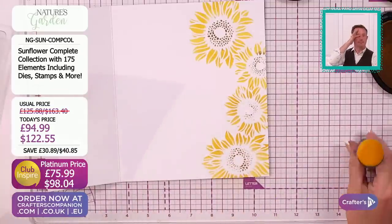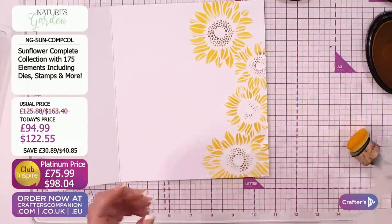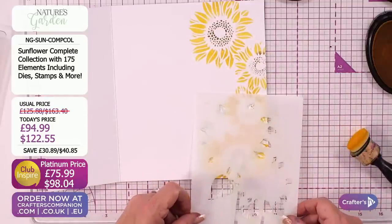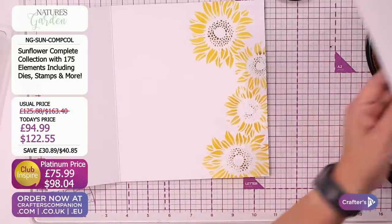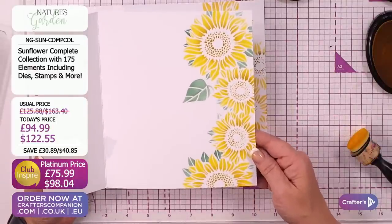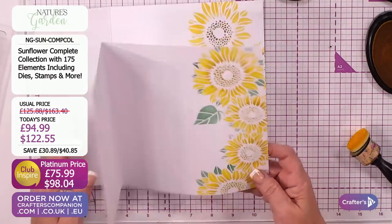Can you see how lovely that's looking? Yeah, I can. But of course you can do the same with the background piece as well. So you could add those pieces in and add some extra little detail to it as well. And if I just show you the one that I've already pre-done, so I'm not boring you too much, that's the kind of thing that you can achieve to create your own background simply by using your stencils and create a lovely little talking feature in the inside of your card.